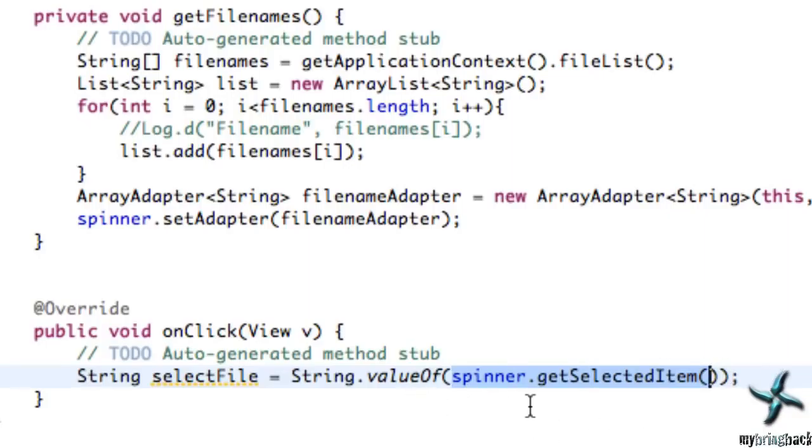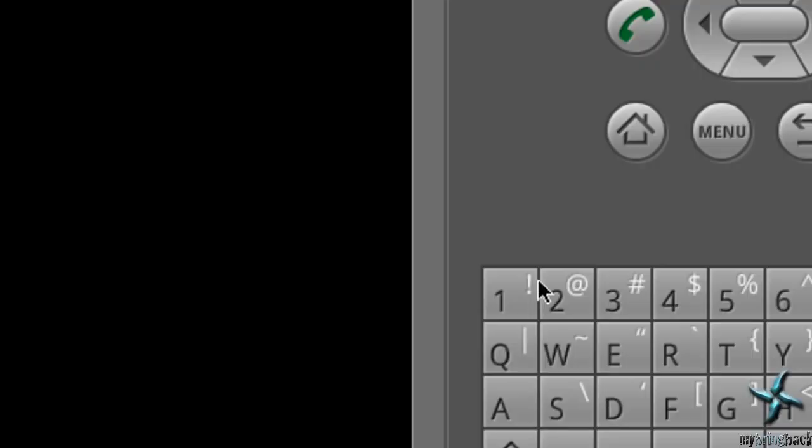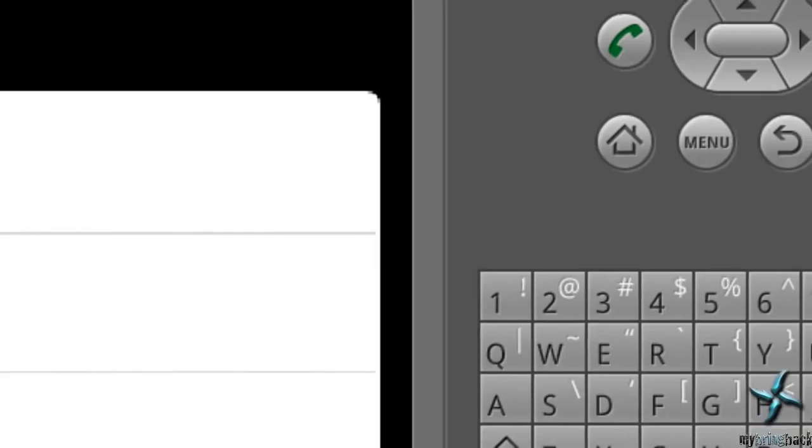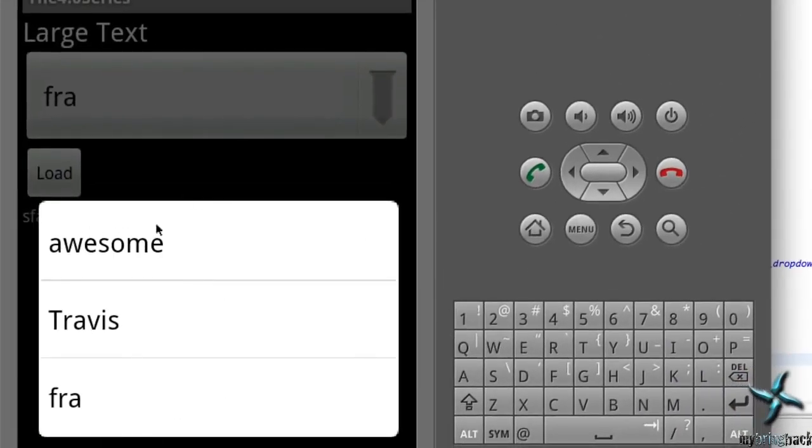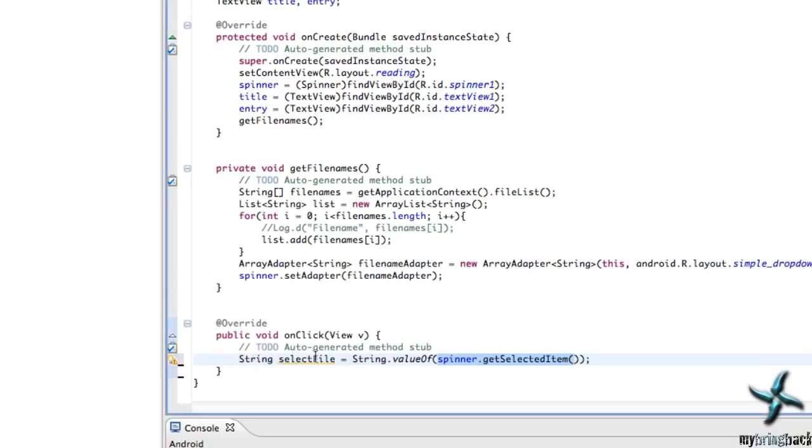So now we have which file has been selected. Working with the spinner, it's pretty easy to get the value of whatever is our items here. Looks like I was right, FRA, but it just gets that value of whatever these items are. These are also our file names because that's how we've set up this application. So now that we have our file name, we need to learn how to interpret that data.